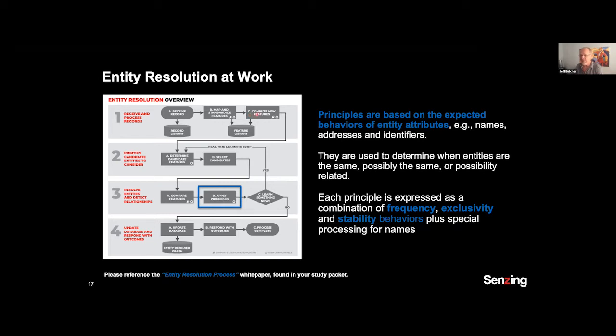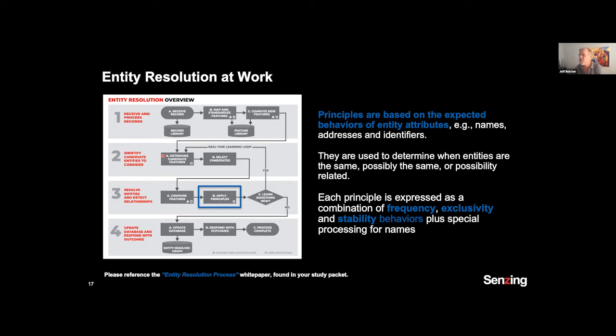So once we get that all ready to go, then we go on to step 2, where we look through all of the rest of the records and we try to find candidates. We might find a candidate on name, like the exact name. We might find a candidate on address. We might find a candidate on one of our expressions. But in order to keep the system fast, you can't always return everybody that was born on a certain date. If there are 10,000 people born on that date, we're not going to return all those.